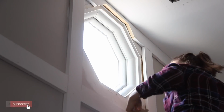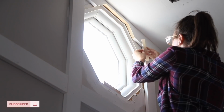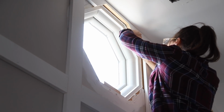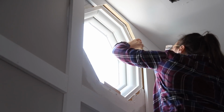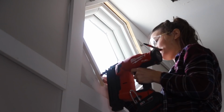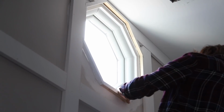So after taking the night to figure out how I was going to do the window, I decided to cut some very thin trim pieces from some leftover pine, and I found all the angles that I needed for the window and then attached them all using a brad nail. And I did have to use some shims here or there because the walls were not perfectly straight, but it totally worked out.